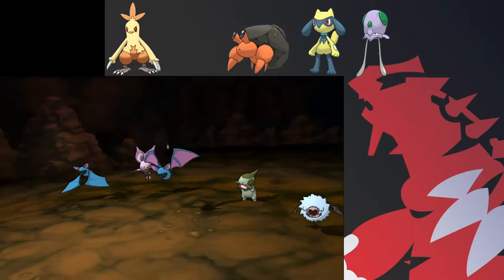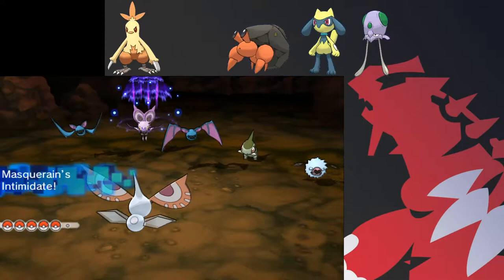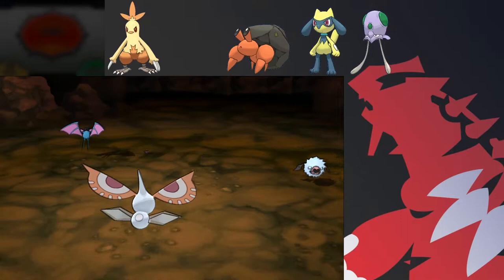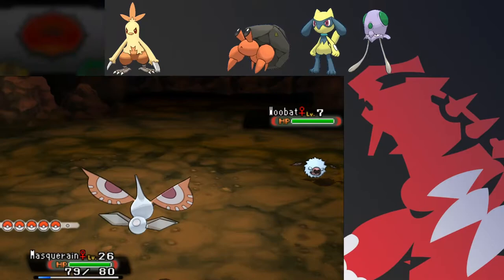Axew would be an awesome shiny. Oh, that's kind of annoying. Maybe I don't want Masquerade out front. Let's see if Air Cutter does do it. It does. Okay, cool. It's not gonna do anything to me. Just gonna Air Cutter it again.